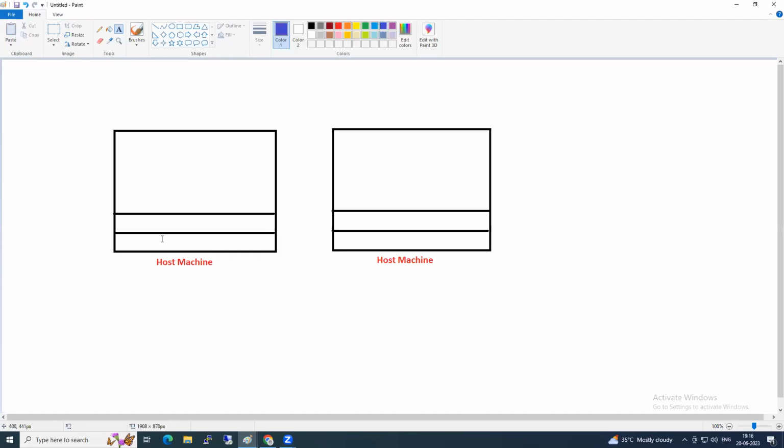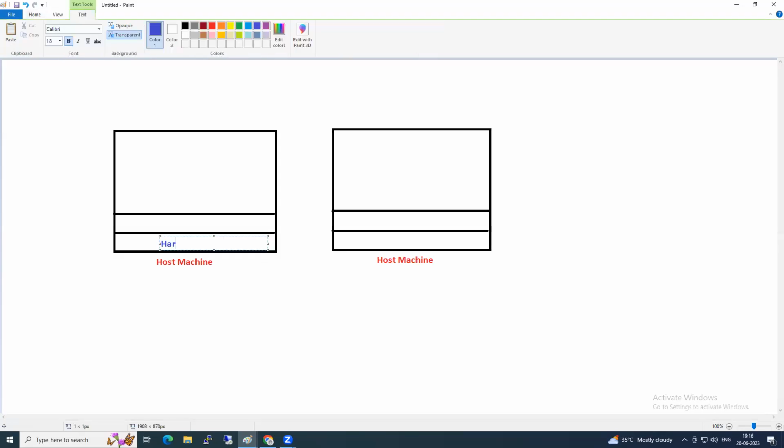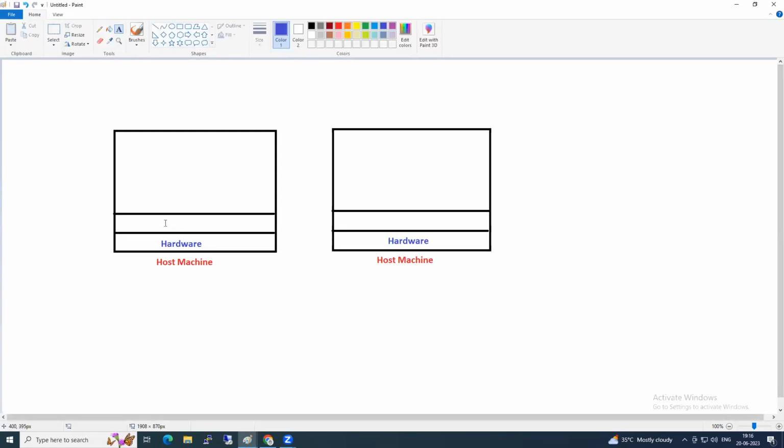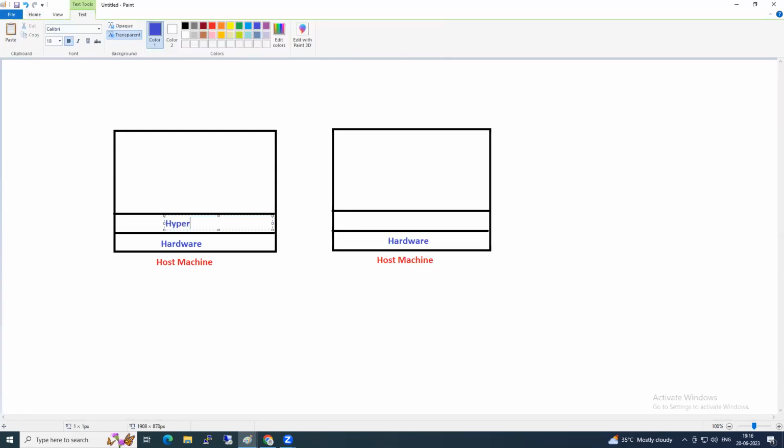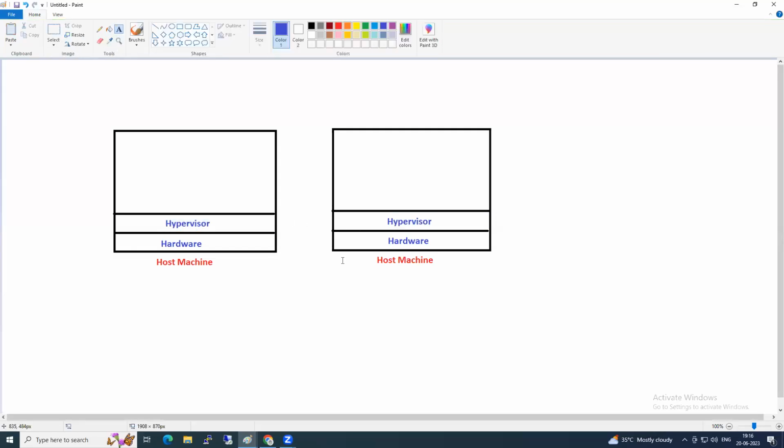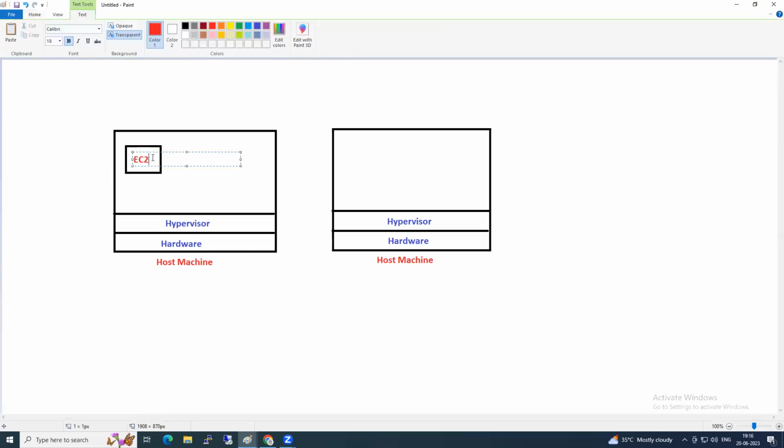Yes. So this is hardware, and on top of it you have the hypervisor. That is very common. Now, can I go and launch my EC2 instance here? Yes or no? I went and launched the EC2 instance here.